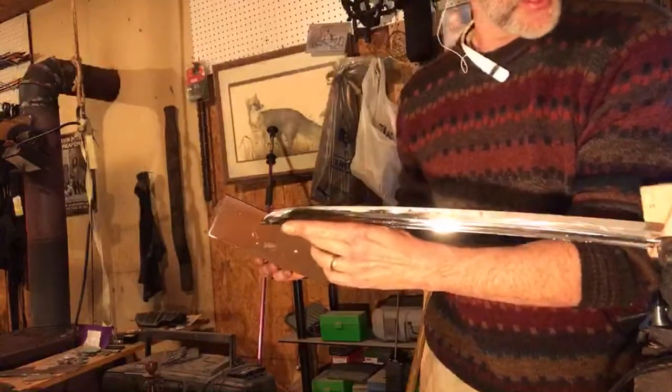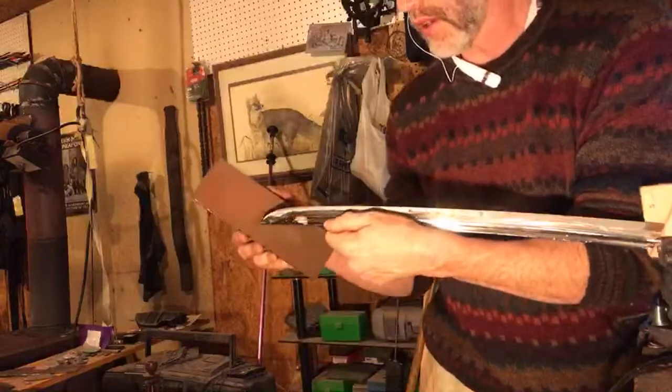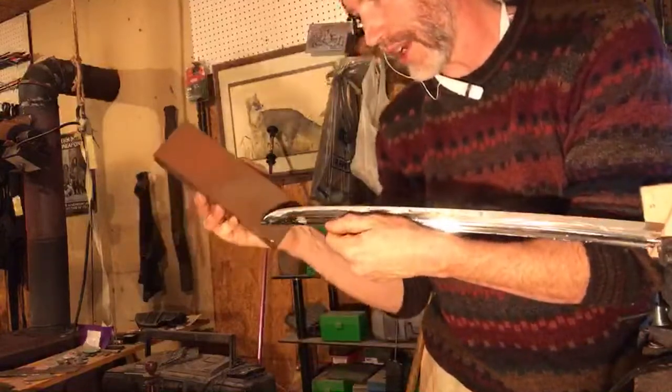There's a little bit of flex in this blade because of the distance from the vise grip, but because I can support it with this other hand, I'm feeling comfortable. We'll just study it and we'll see how it goes.